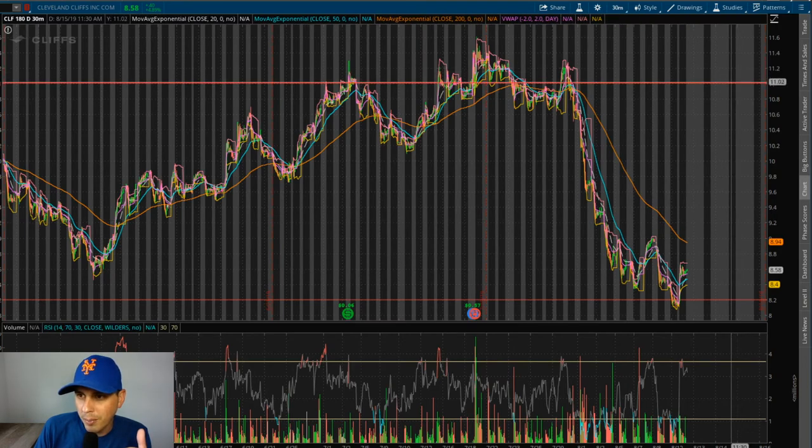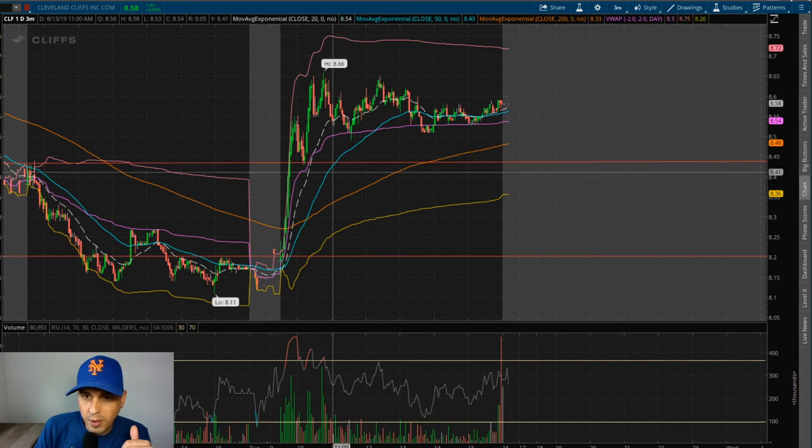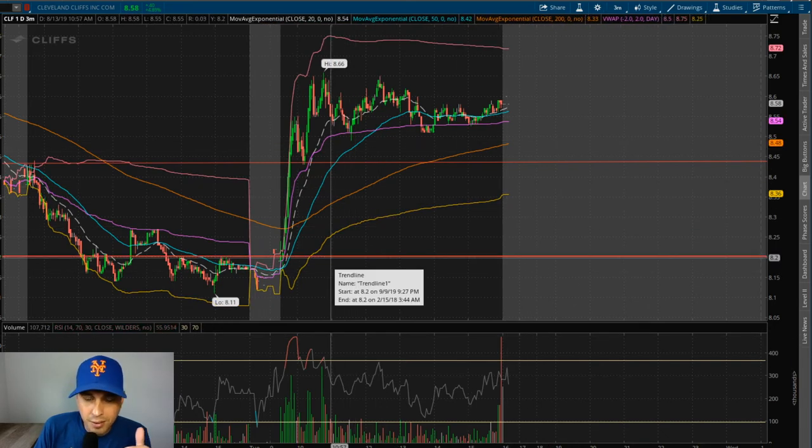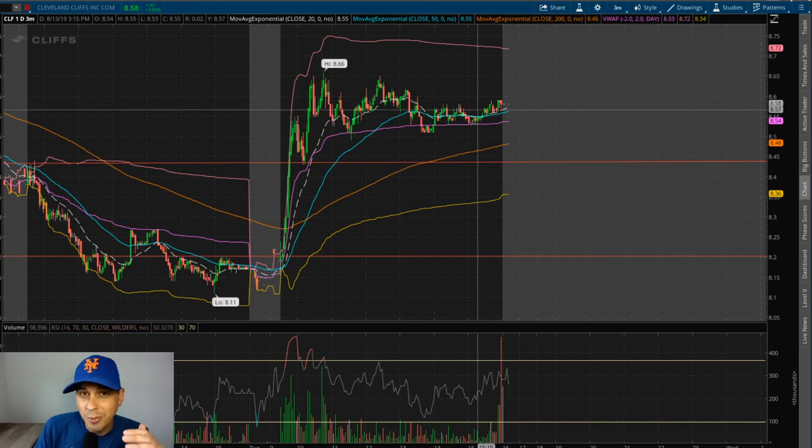I would say anytime is pretty much a good time to get in on this stock, and you can just put a sell limit right at about $11. If you pull up the daily chart, you can see this thing just ripped today — bounced off the support very nicely, consolidated, and it's getting ready for a reversal. This swing trade is pretty self-explanatory — it's right in your face saying buy me. Just buy it and put in that sell limit right at about $11, then walk away.